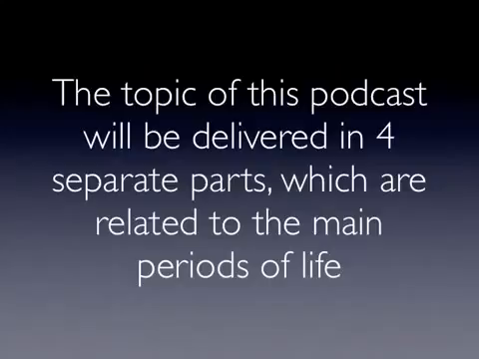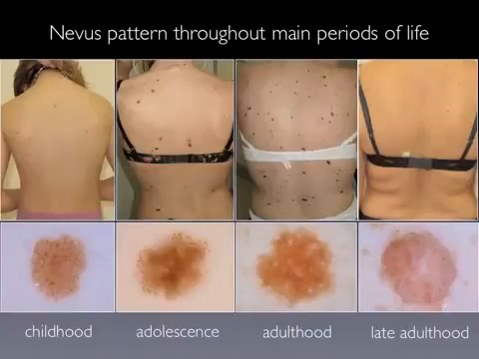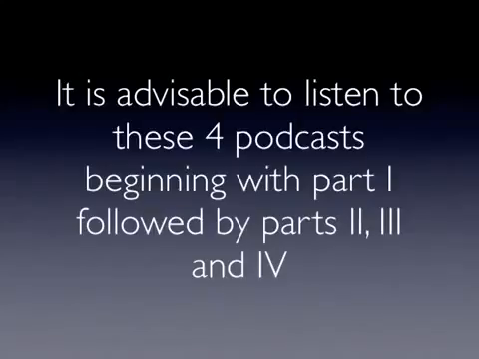Yet, the topic of this podcast will be delivered in 4 separate parts, which are related to the main periods of life. These main periods of life are childhood, adolescence, adulthood, and late adulthood. It is advisable to listen to these 4 podcasts beginning with part 1, followed by parts 2, 3, and 4.